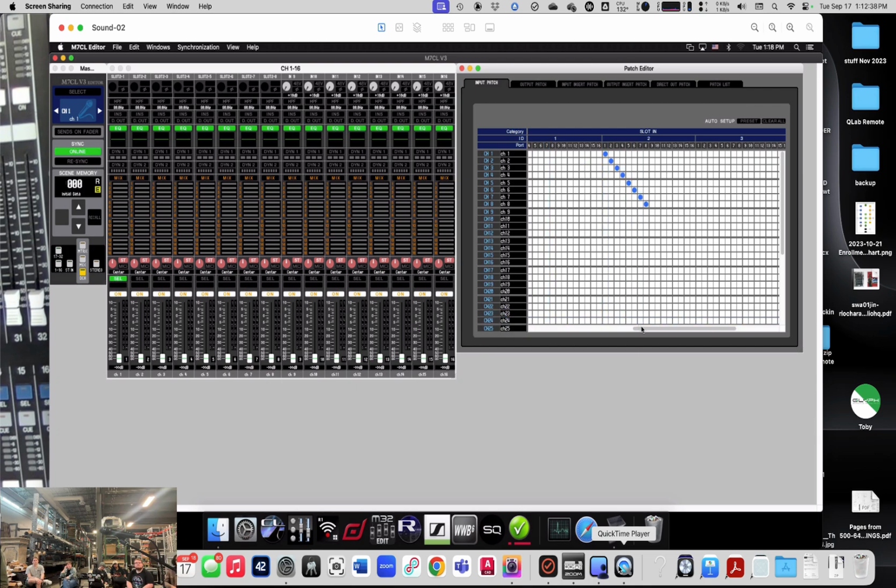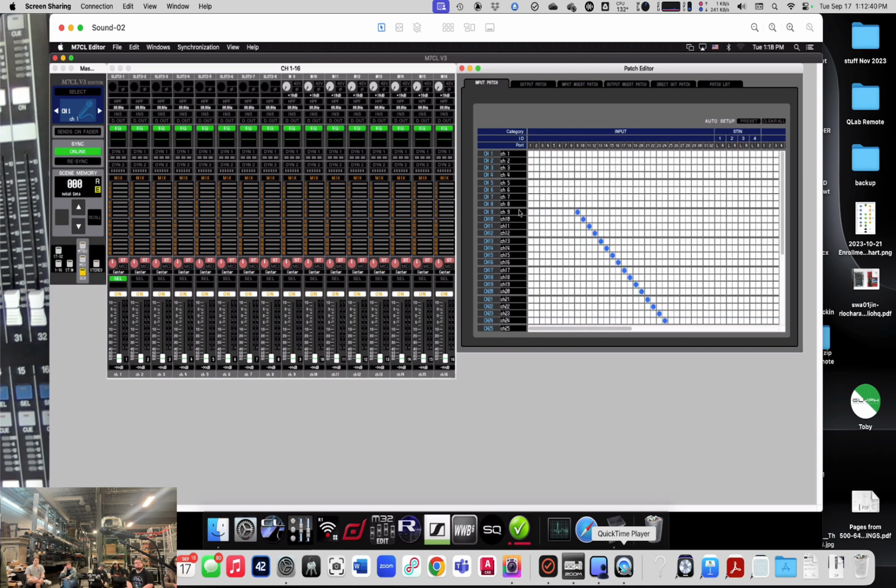So I'm going to go over here, and here is analog input 1. I want that to show up on channel 9 of the console, because I've already used 1 through 8. Okay. So now this mic will show up there.